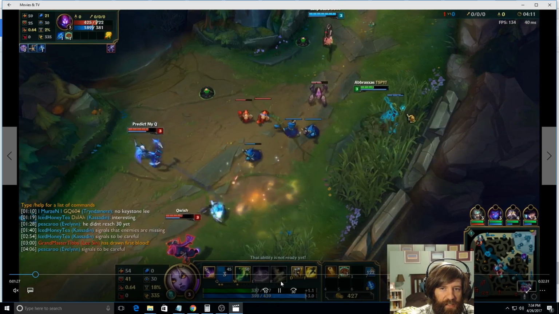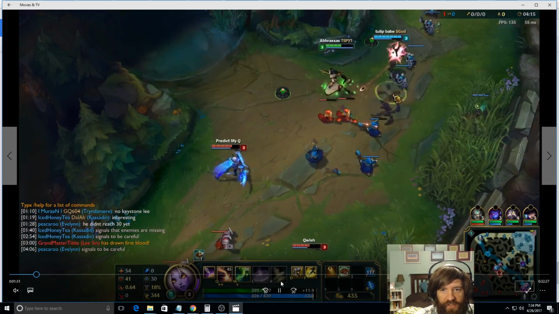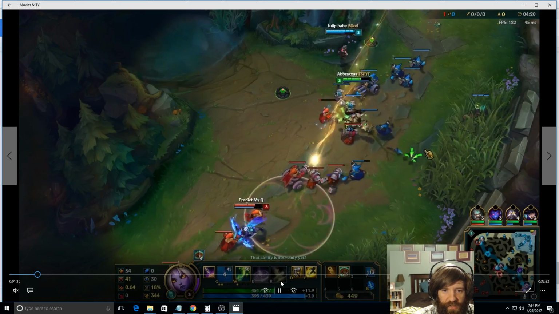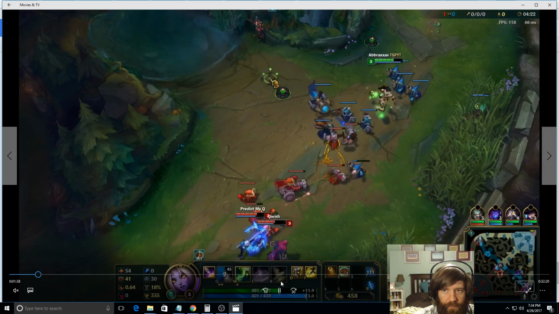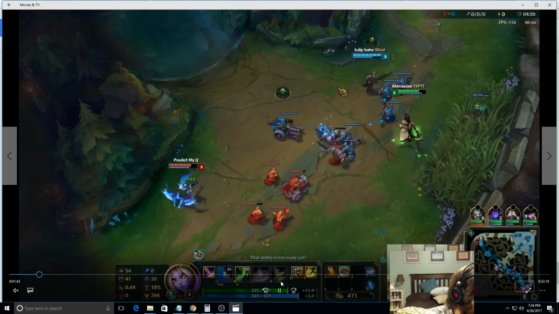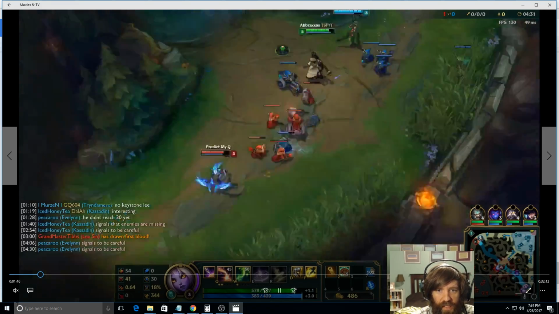This is a quintessential anti-engage range. They don't have the engage until level 6 with Malzahar, so we should just be able to bully them out. Malzahar's just not going to do anything early. So I'm missing a few Qs in here. Let's go ahead and speed it up to 330.